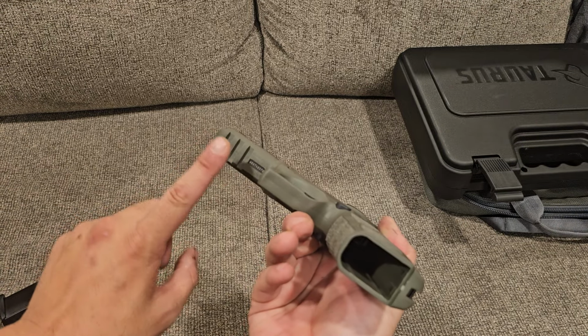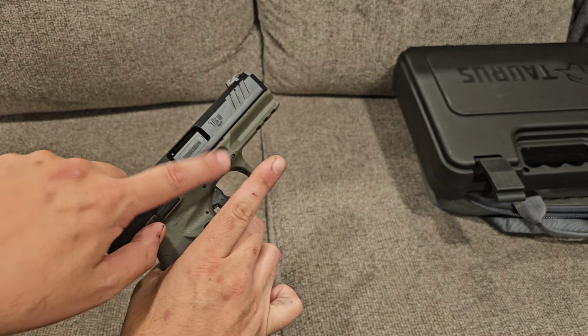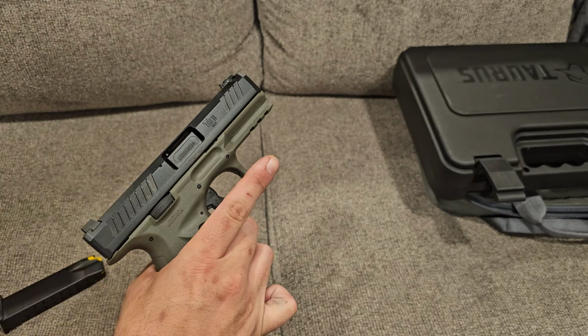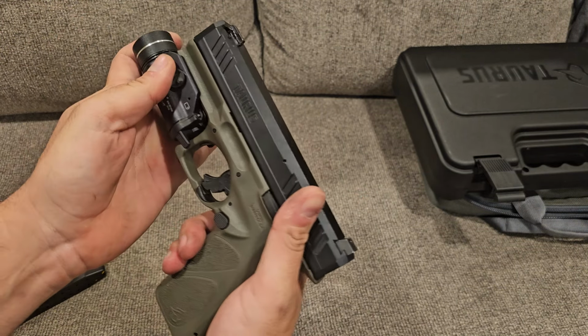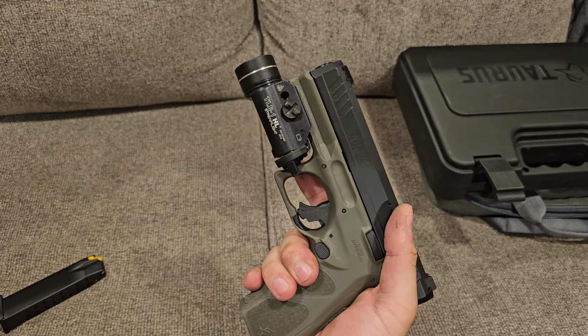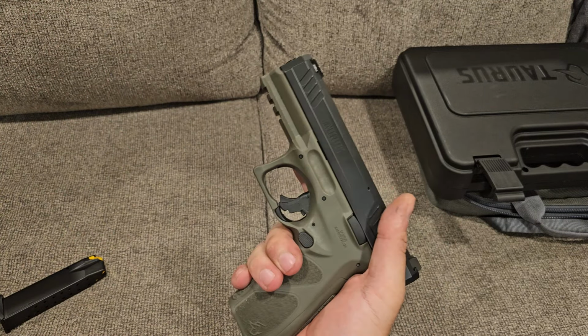Has a pic rail up front. There's your serial number. It's also a world gun, which means it's sold in other countries. So it's serialized frame, slide, and barrel. And obviously with the pic rail, you can put all kinds of stuff. For example, if you want to run a light, there you go. There's a TLR1H. It sticks out a bit, but hey, you know what? Keeps some of the powder off your lens.